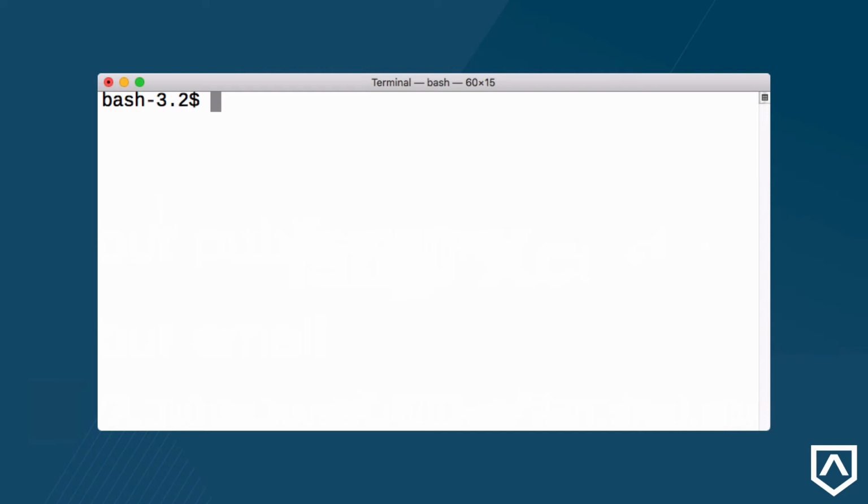Bash is the default command line shell used by nearly every Unix operating system. Your terminal probably doesn't look exactly like mine. Many developers prefer light text on a dark background. If you have vision problems, dark text on white can be easier to read.